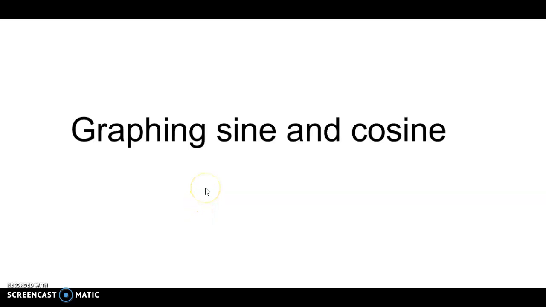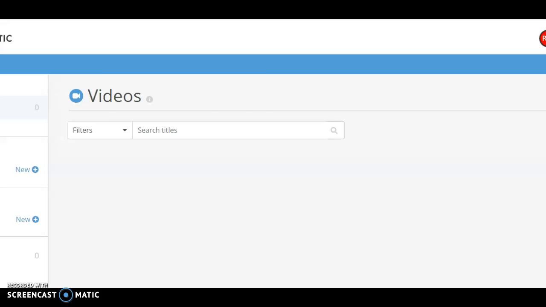All right, let's get into the meat of this, graphing sine and cosine. Here are a couple of activities that I would really encourage you to do. Both of these links are in the Canvas course under the resources buttons, so I'm not going to take the time to go over them with you. I just want to show them to you really quick so you can see what they look like.